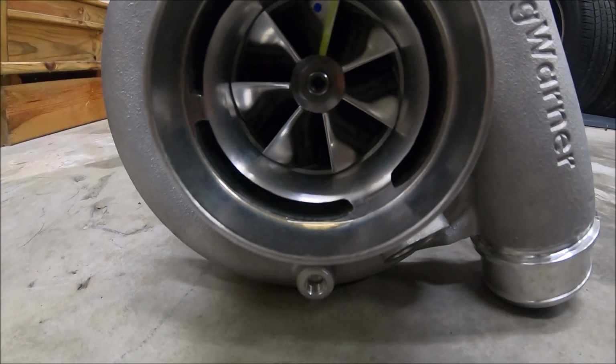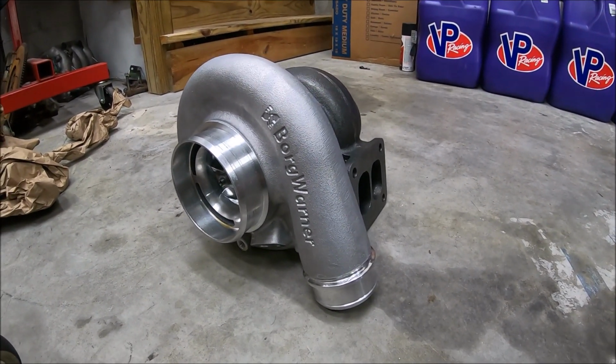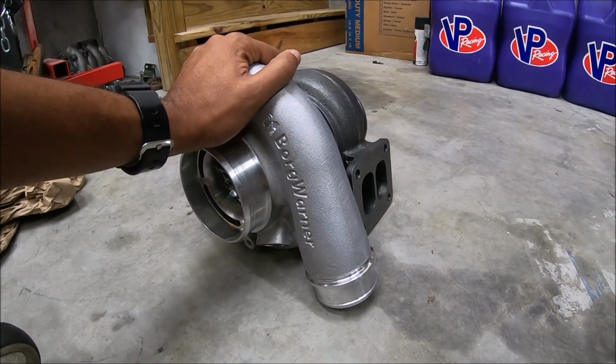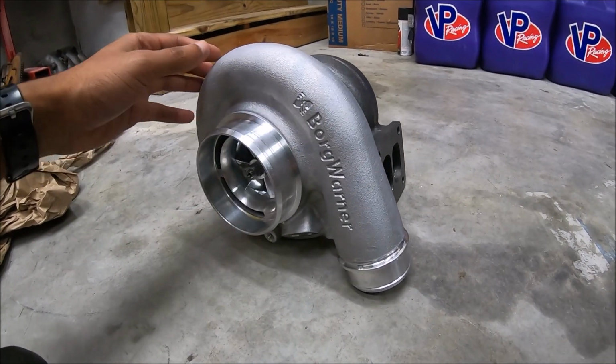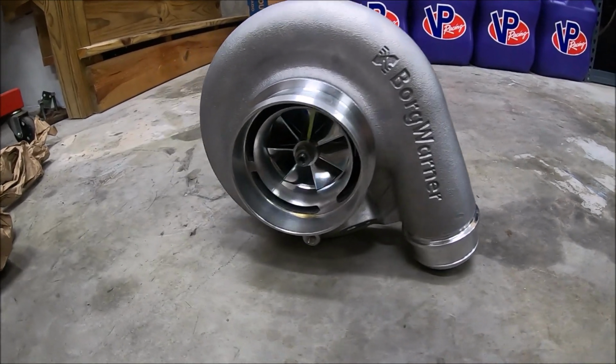So this is our turbo we'll have. But now the only thing is, I'm sitting here ordering all this stuff, and I don't even know if this is gonna fit. So I'm like, well, I guess I'll just make it work.